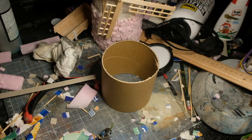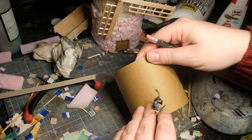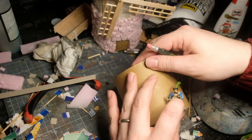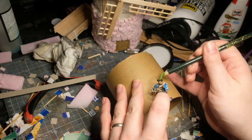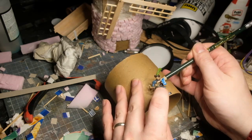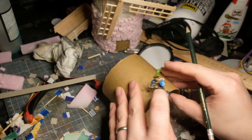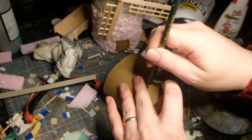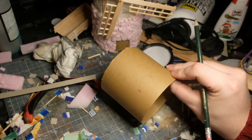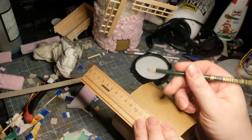First, we'll get our cardboard tube and a little guy of the right scale, in this case, an Empire soldier from Warhammer Fantasy. Hold him up in front of the tube and draw around him to get the rough scale of the door. Once that's done, we'll draw in the door with a ruler. Simple.